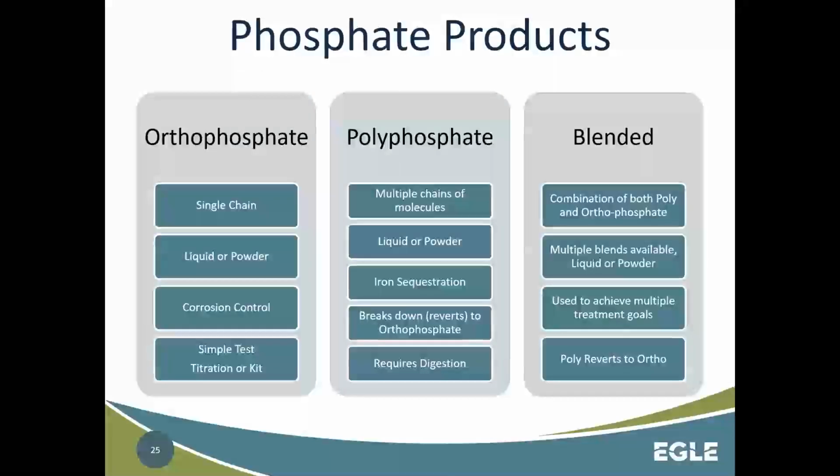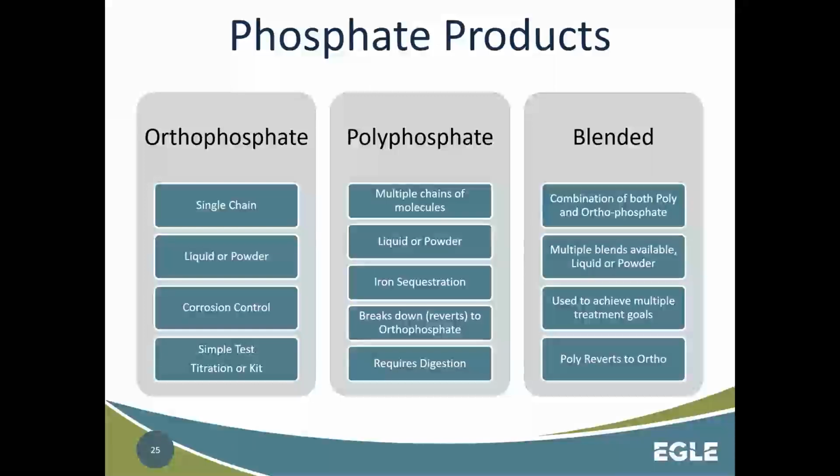All right. So phosphate products, again, when you're looking at a chemical supplier or whatever, there's various forms of phosphate. So you have orthophosphate, polyphosphate, and then most commonly you're going to see some form of a blend. No matter what chemical supplier you're using, that's usually what they have here. So 100% orthophosphate, which is like phosphoric acid would be a good example of that, or a polyphosphate, 100% polyphosphate, like a hexametaphosphate is a good example of that, or a blended phosphate. That could be any of your typical products that has some number after it, right?